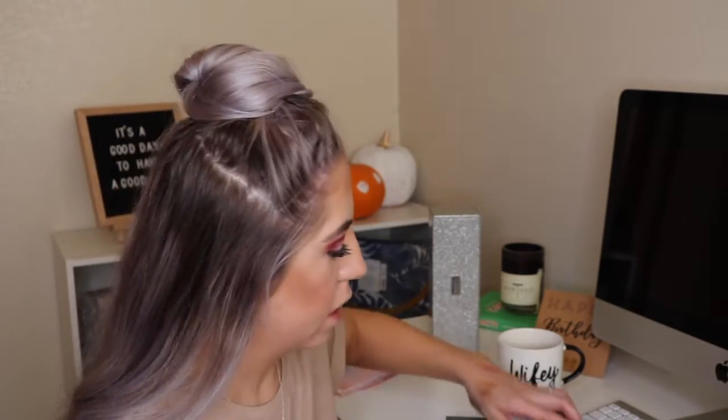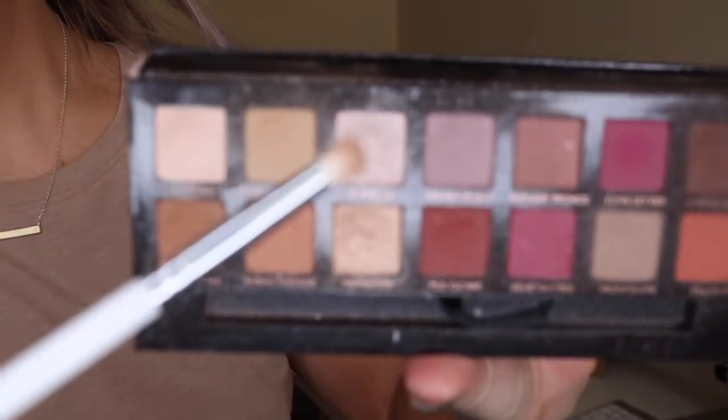I'm going to take our massive brush and brush away our powder. I'm actually just going to go ahead and set my face and then we'll finish up with the eyes. First, I'm just going to take this brush. This one doesn't have a name on it, but it is from Morphe. We're going to go into our Anastasia Modern Renaissance palette, and I'm going to take the shade Tempera, which is that more matte white shade, and use that to highlight the brow bone. Then I'm just going to grab a little small brush and take the shade Vermeer, this one right here, and we're going to use that to highlight the inner corner.